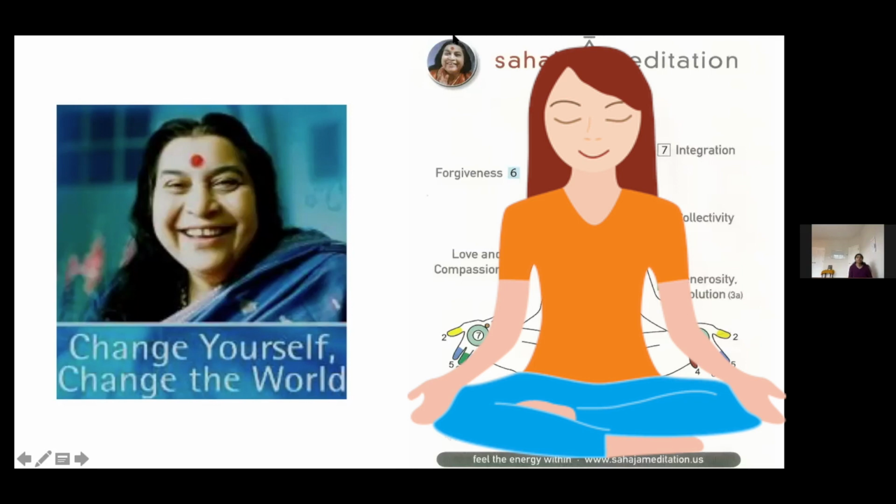When you're done, gently open your eyes and bring both palms to your heart level and check. Give attention one to two seconds on each finger, starting from your right thumb to your left thumb. Observe if you see any tingling or any warm sensation or cool air coming out of your palms. Just observe. And see for yourself if you're still having thoughts or you're able to be in a thoughtless state.